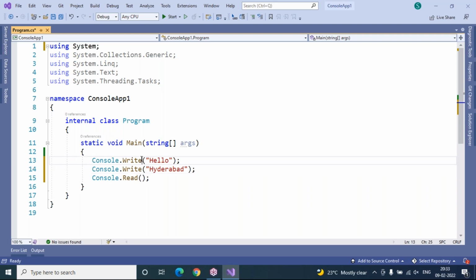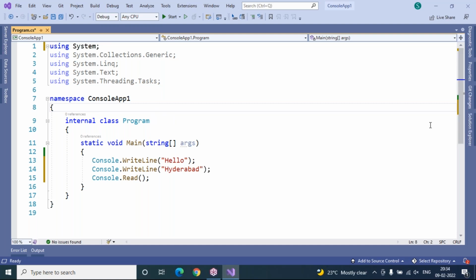Now, coming to this, we worked with only one program, sir. Here we have introduced only one program, that is this. But sir, if I want to create many programs, like adding more classes, a namespace or project is a collection of classes, not only the Program class. I can add any number of classes. How can I add more classes? To add any other or extra classes to an existing console application, there are options.